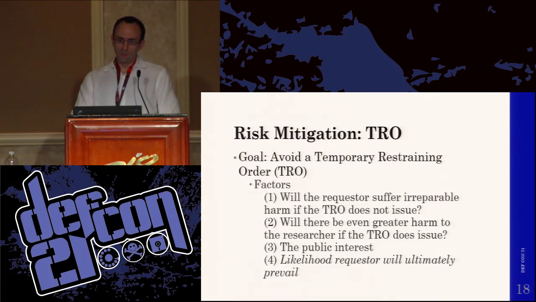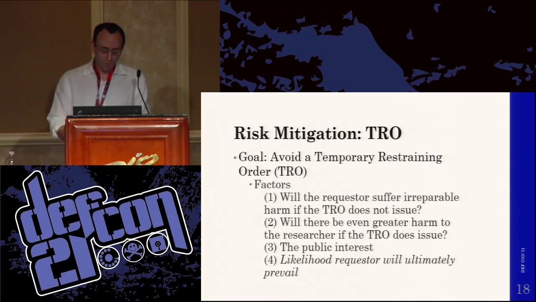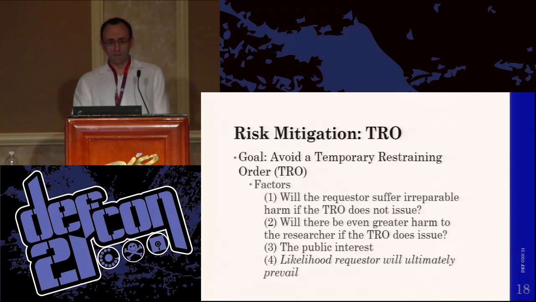Some European security researchers discovered a flaw in the encryption that was used on the vehicle immobilizers in VW Group cars like Porsche, Audi and Bentley. They were going to present this at the USENIX conference in Washington, D.C. in a few weeks. And they got themselves slapped with a temporary restraining order preventing them from making this disclosure at the conference. How did this happen, and how can we prevent this from happening again?